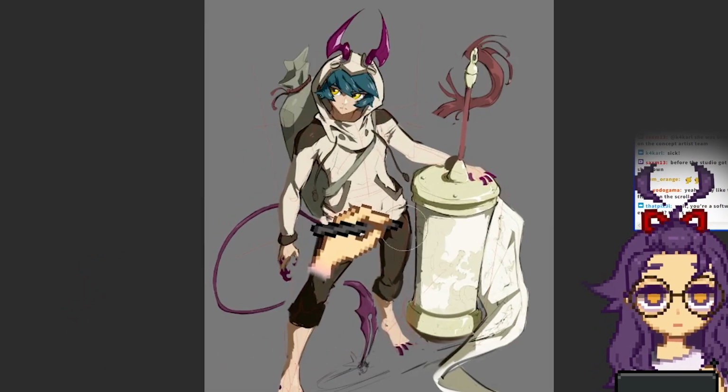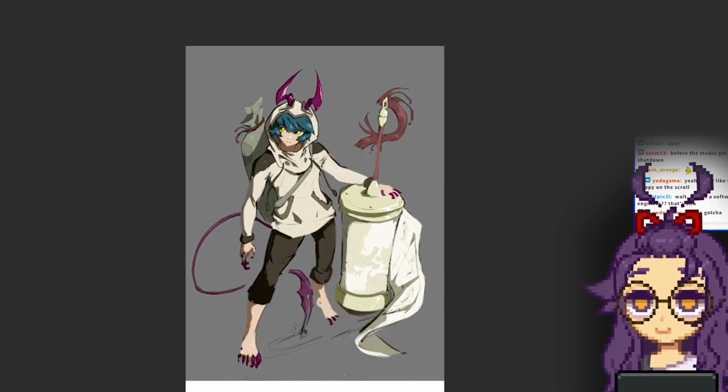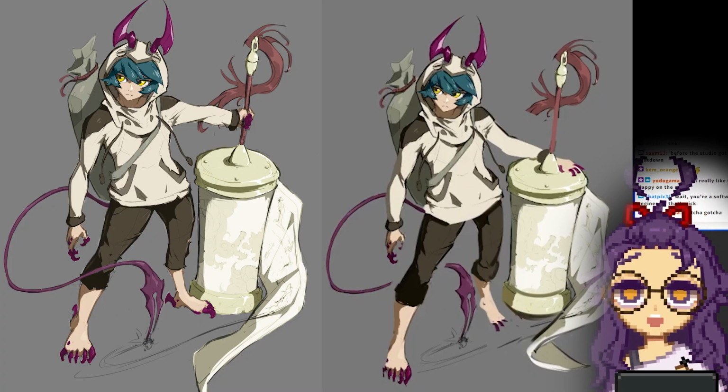So now let's talk about the design overall. You want to add more detail. It feels bland to you, right? Overall, I honestly feel like this is a pretty good design.